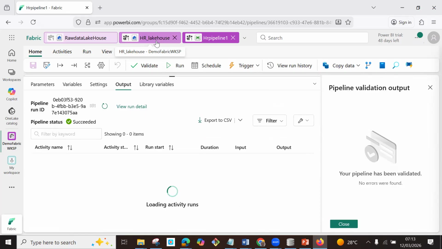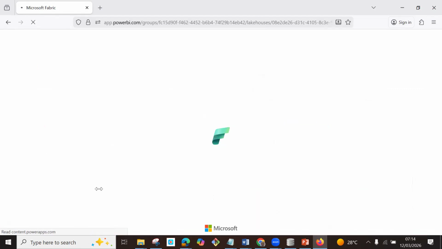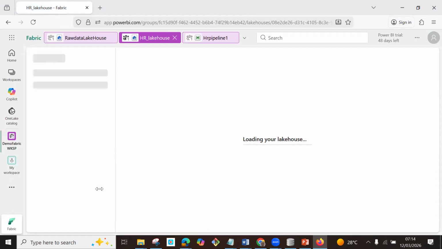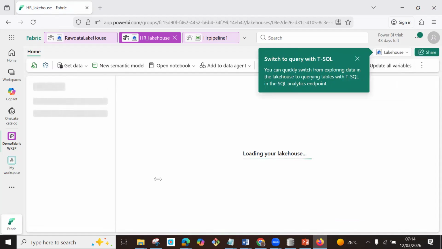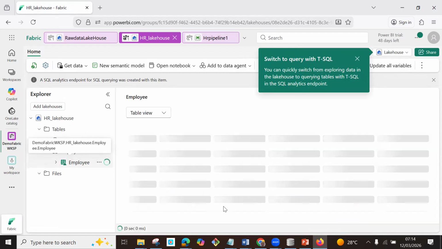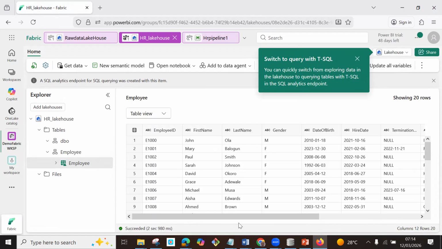So our destination is this HRO lake, as you can see. I click it again at the top. And if you see this where it was before, let's refresh to see if we can have anything there. Okay, it's trying to refresh and load. If it ran successfully, we should have employee. Just as you can see, you can see the employee table we created. Let's see whether it has values inside. Okay, if there's value, it means it has moved it successfully from the source to destination.